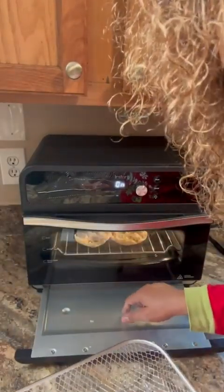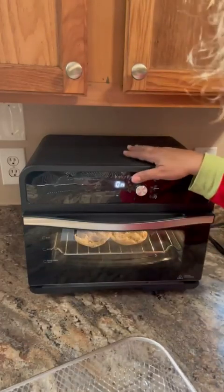So this is my new toaster oven. I like it.